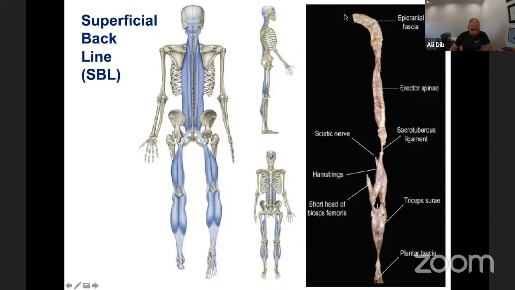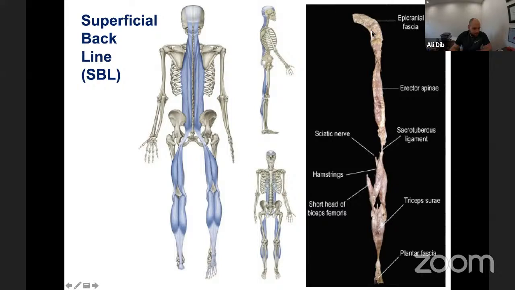Now we have a diagram on the right over here, and this is the superficial back line that's completely dissected, okay? So someone literally took a scalpel over here and removed the whole entire line and put it over here for our viewing pleasure. Although it's not the most kind thing to the eyes, it's right there. Now, the first thing you'll notice is that even when you look at it anatomically, you have this one continuous line over here.